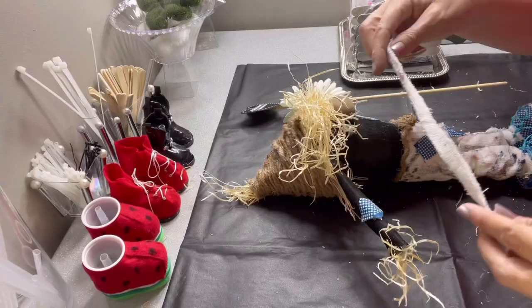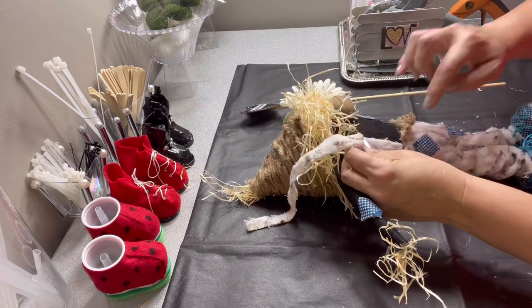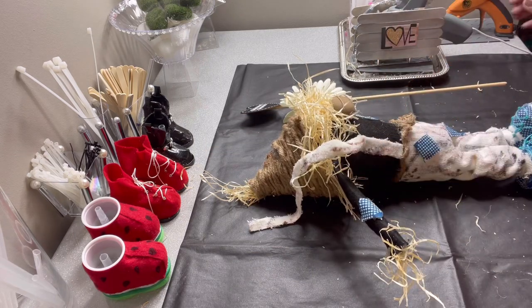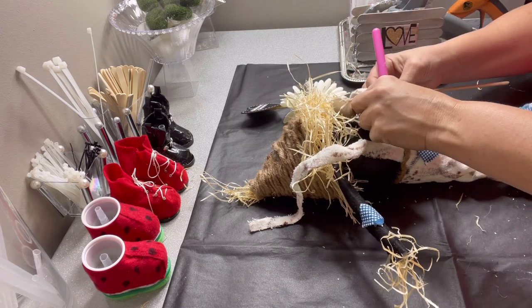And then also the suspenders. Should have done it before I put the hair on, but these are the things that come to me in the middle of the night. Why don't you have suspenders? Why don't you have a brim? I need buttons. That's how my mind works.